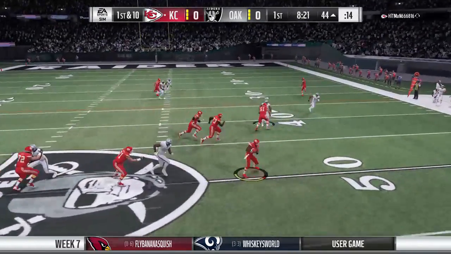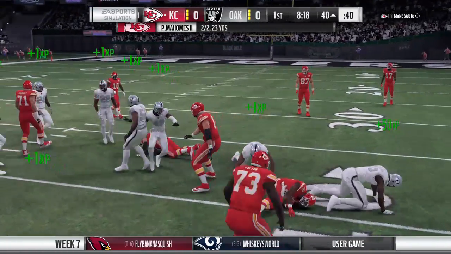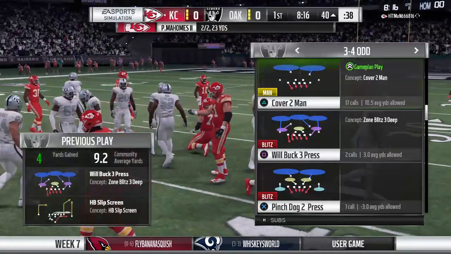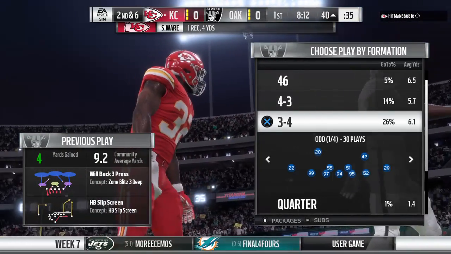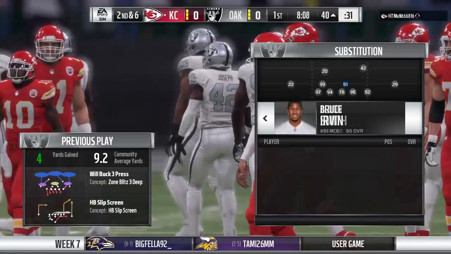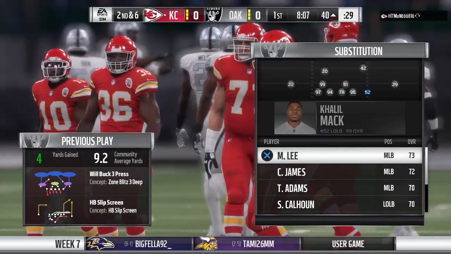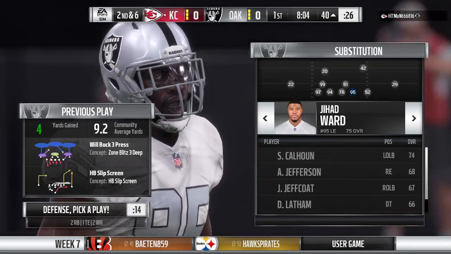Mahomes now to throw. Now they go screen. It's complete. And he'll be brought down, it looks like, right at the 40. They'll get 4 there out of the screen, and it's 2nd down. In order for a screen pass to break big, a lot of things have to come together and be well executed. But all it takes is one small thing to go wrong and keep it from being a big gain.